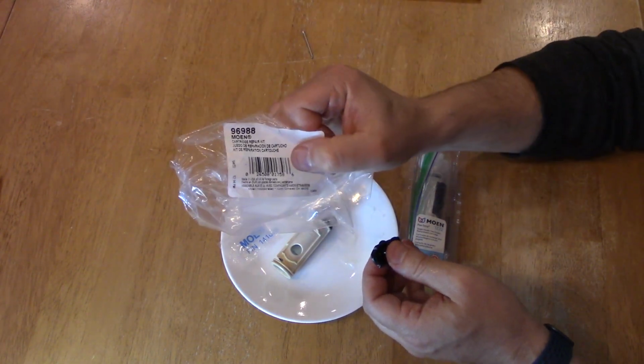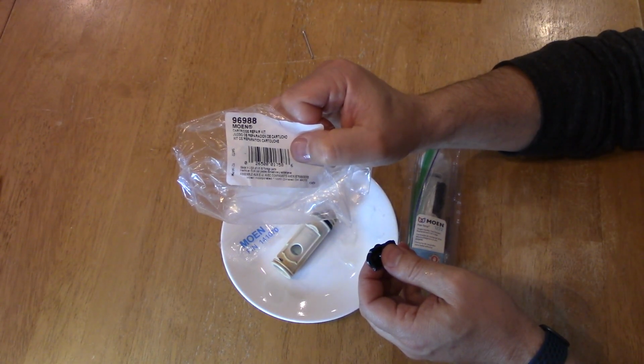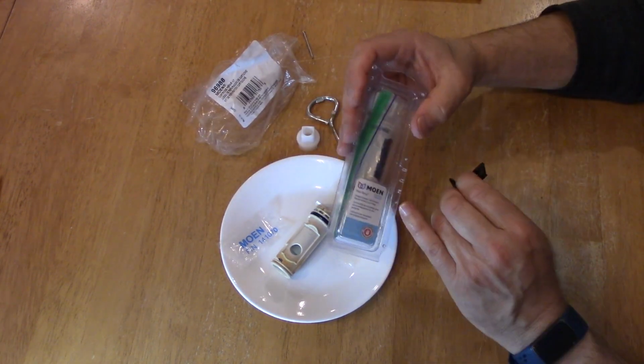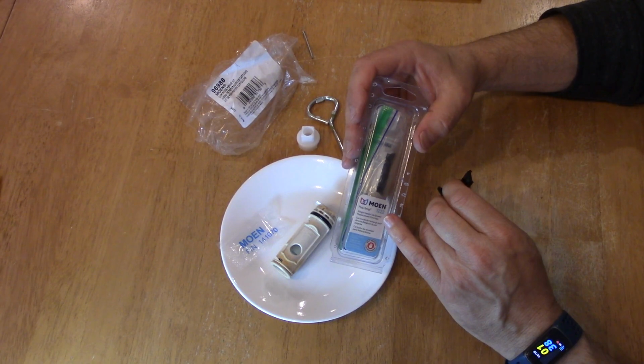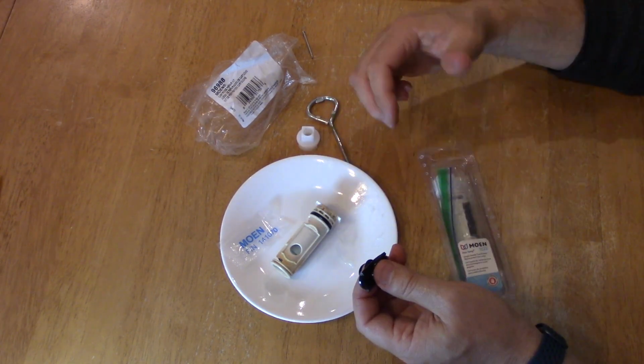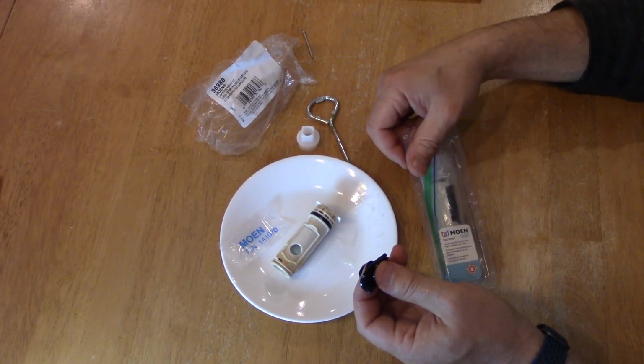And again, this was kit 96988 from Moen. And I did buy the 1222 valve to fix my issue, and we're good to go.